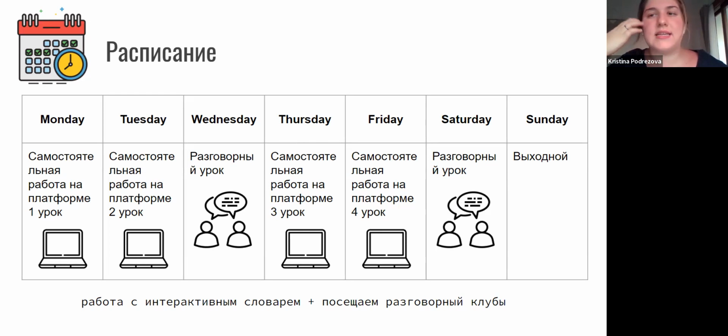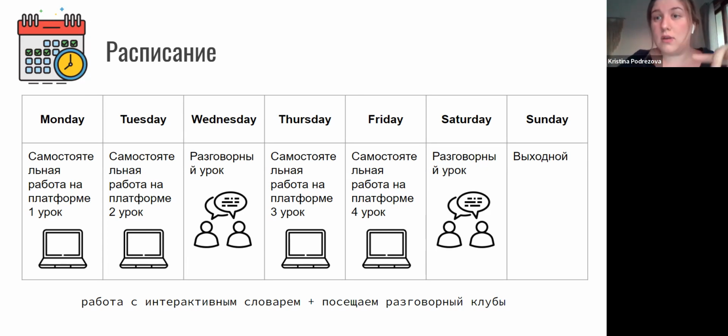It doesn't mean that you're gonna start one topic, study one topic, and then completely forget about it. Actually, the course design itself gives you a little repetition now and then. And during this whole week, you can work with the dictionary on the platform, and you can come to our speaking clubs. I'm gonna tell you about those great events a bit later.